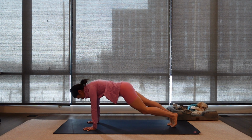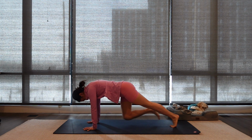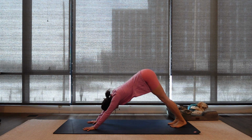Keep it going. We have about 3 more. Last 2. And 1. We have a plank hold here for 5, 4, 3, 2. Inhale, big exhale, press back into a downward dog.